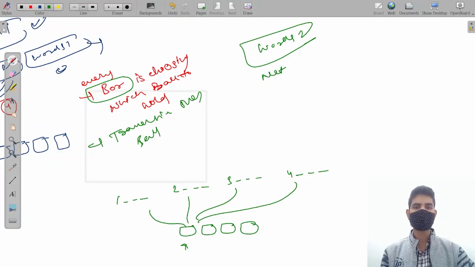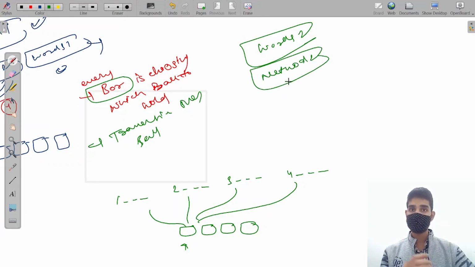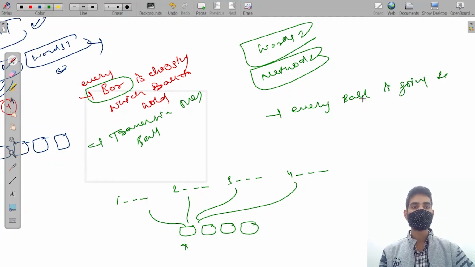we are going to traverse over boxes. So can you imagine the statement? Every ball is going to decide in which box to be placed.